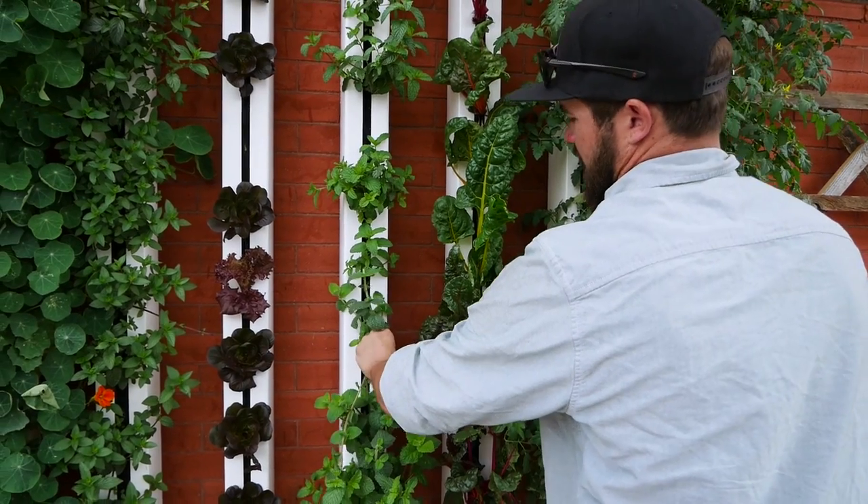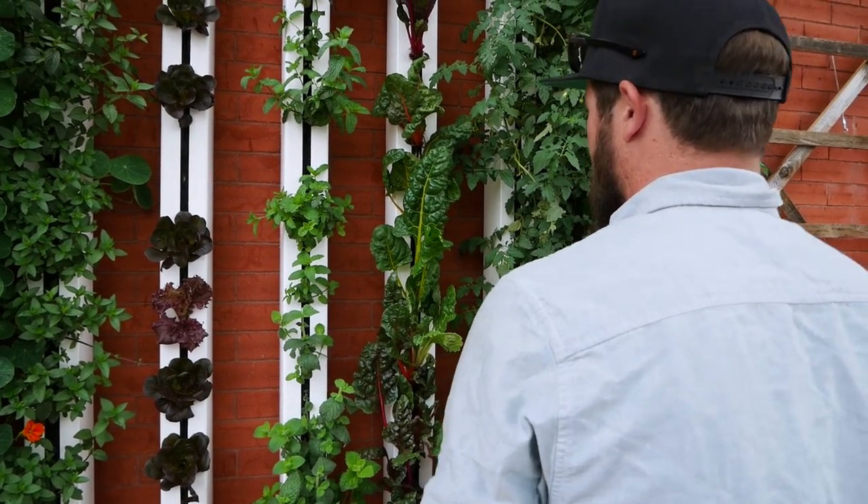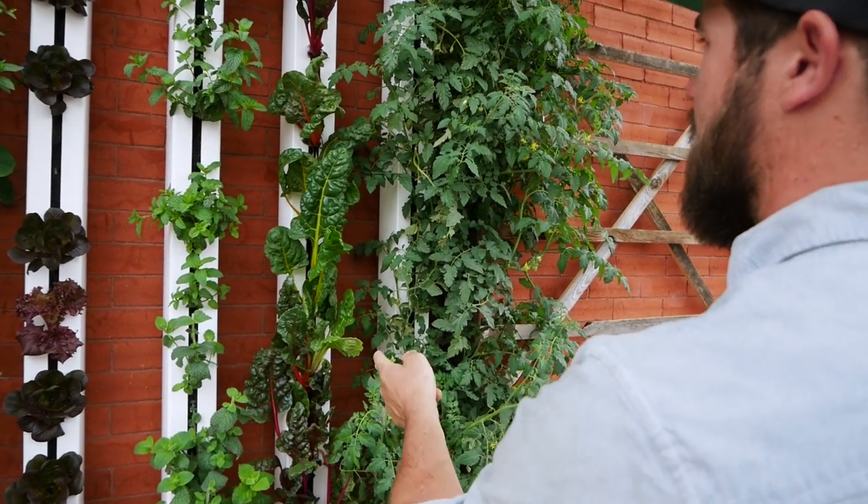This is my spearmint and she's just doing beautifully. We have some more Swiss chard and tomatoes as well. That's about all we have for this wall — like I said, this is a quick tour showing you guys what's going on. Now we're going to cruise over to Star Awards and Signs and show you the progress on that wall.